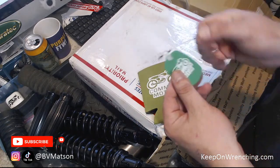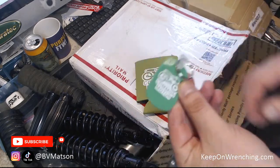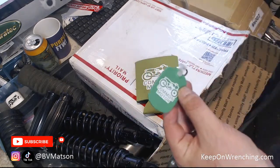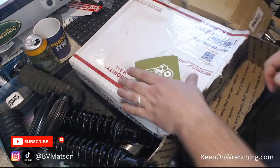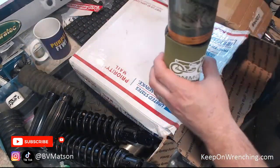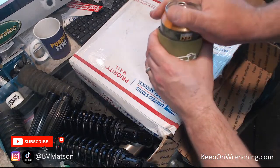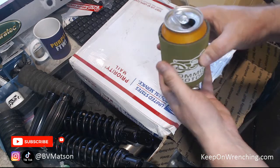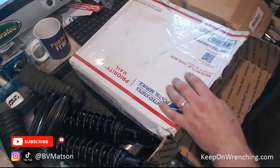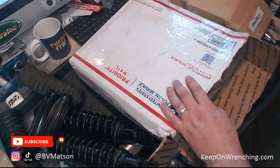Got myself a little key ring. I've been waiting to get one of these. I haven't gotten one of the key rings yet. So I got myself a Common Motor key ring. That can go on the ring. I love that. And this Two Hearted Ale, Bell's Brewery, can go slide right into the nice new cozy. Just like that. Keep my beer nice and cold tonight while we dive into some more parts.